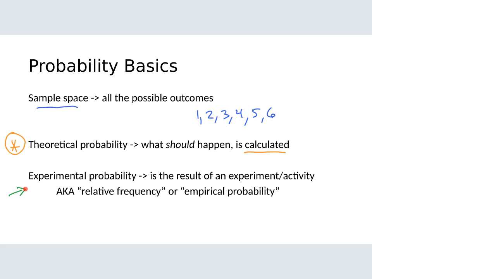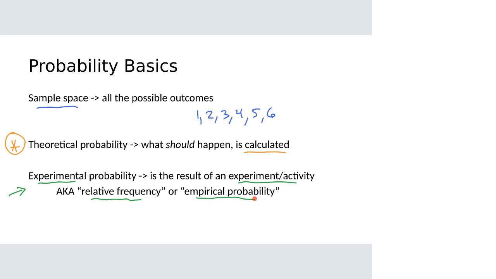So instead of using theoretical probability to calculate this, I would just do an experiment. Maybe I take 100 thumbtacks and I throw them up in the air and I let them land, and then I count how many landed pointing straight up. That's how we find experimental probability, by actually performing some sort of experiment or activity to get that probability. Experimental probability has a couple of other names. It's also known as relative frequency of an event, or the empirical probability.